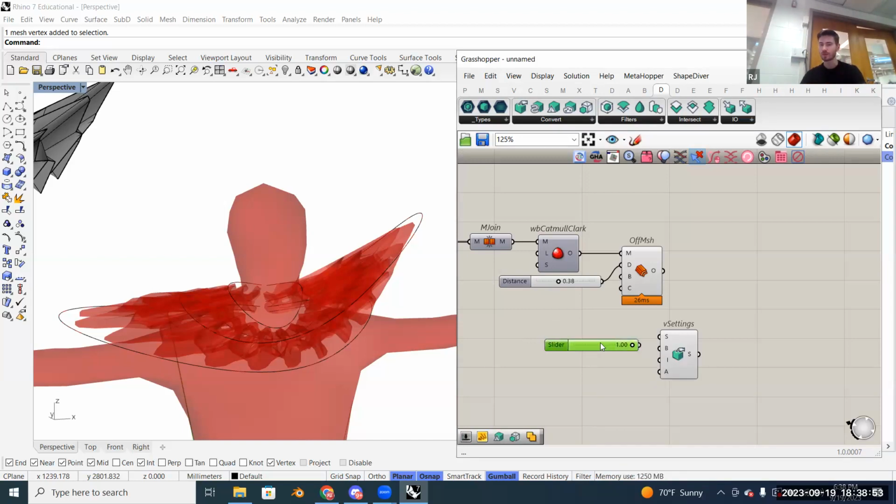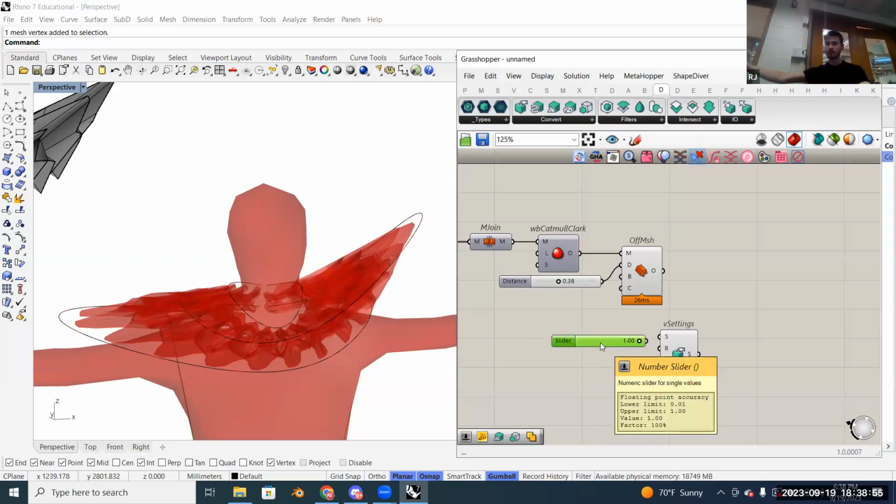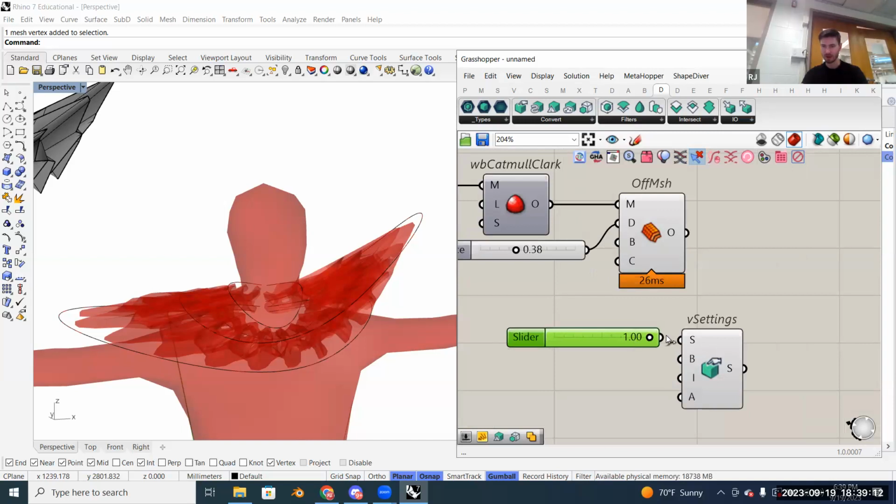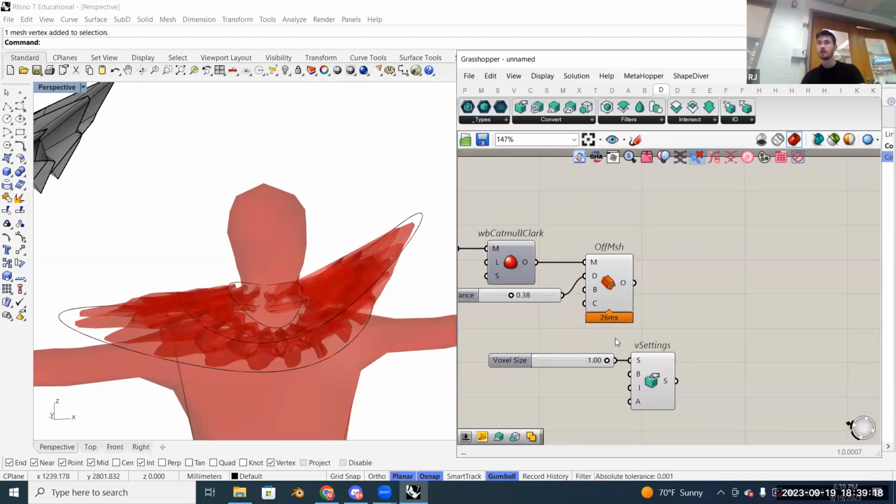And we'll always put the slider up to 1, just because this is going to be the lowest detail setting, but is also going to not just crash our computer out of the gate. We'll start at 1, which probably nothing will show up at 1, but we can work this number down to find a good resolution for the final mesh. So we can hone that in later. But we'll plug the number into settings just like we did last week. Create settings from Dendro.